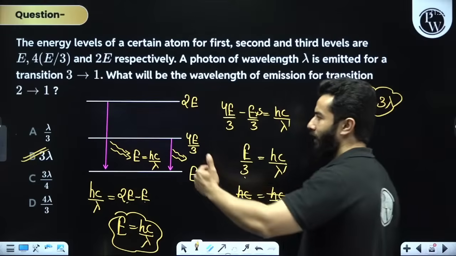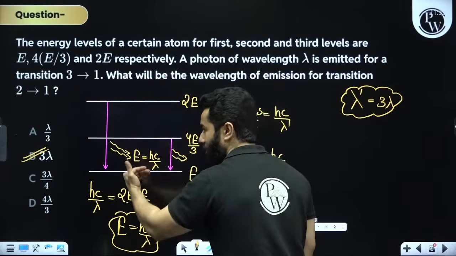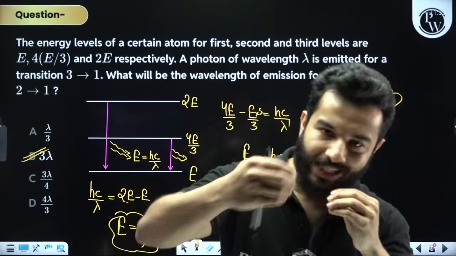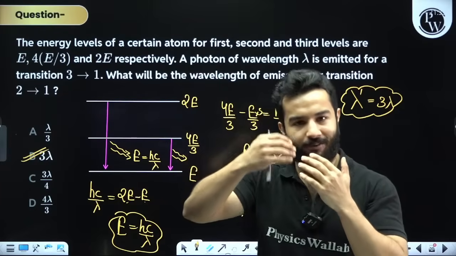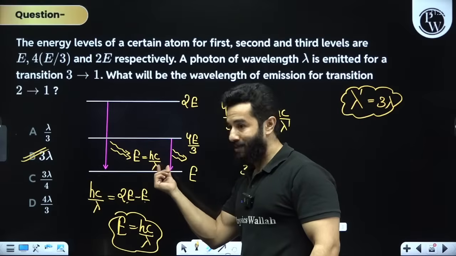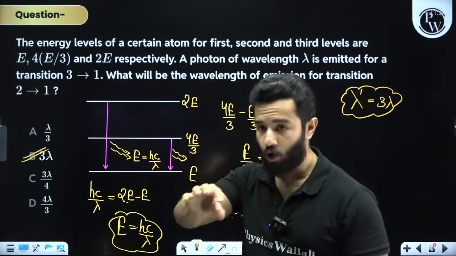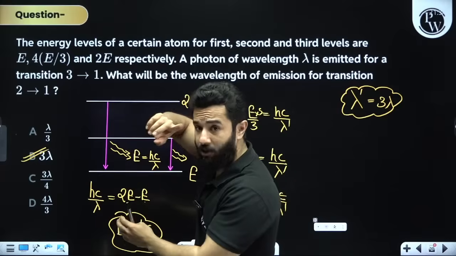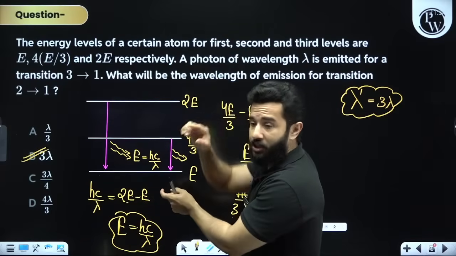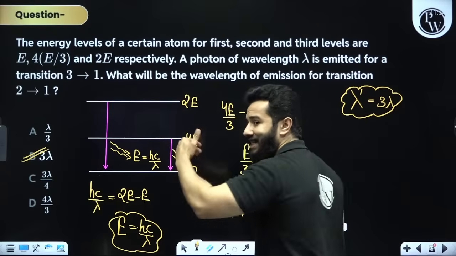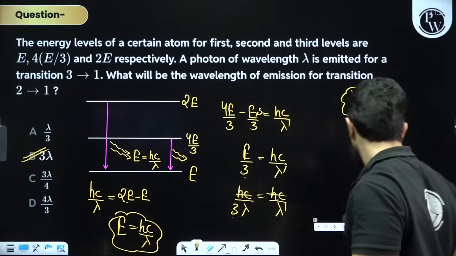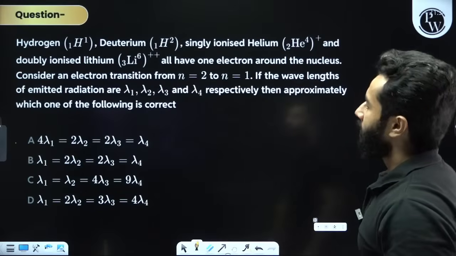Always remember, whenever an electron transitions from an excited state to any other state, it loses energy in the form of photons, and those photons have energy which can be written as hc by lambda. Lambda will be the wavelength of those photons, and energy can also be written in one more way: initial energy minus final energy, not final minus initial, because please remember, excited states have more energy. Got it? Excited states have more energy. Moving on. This is a nice problem.